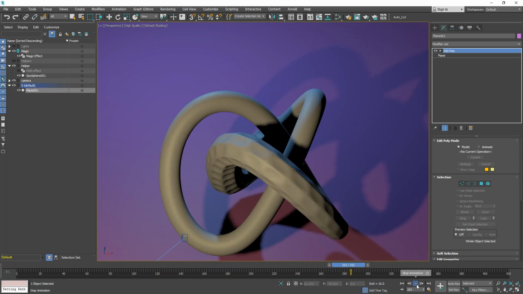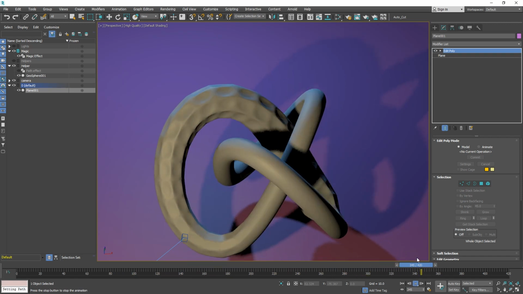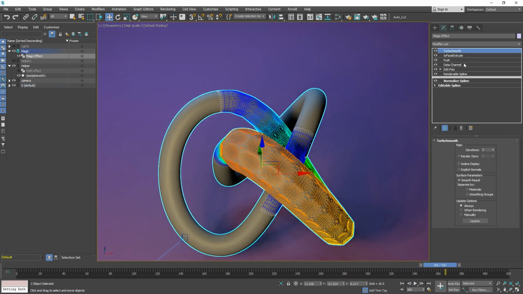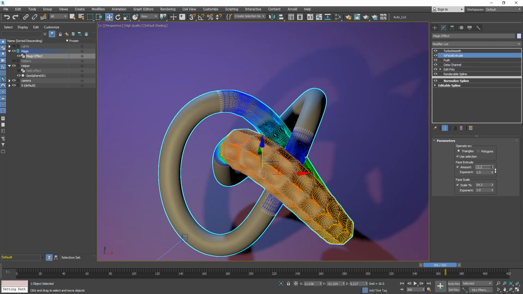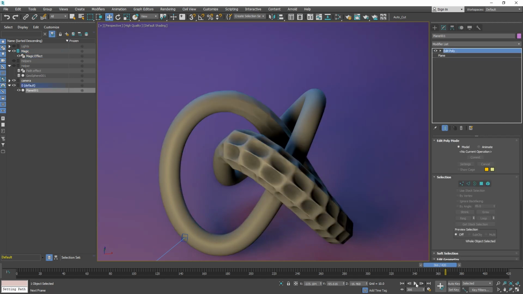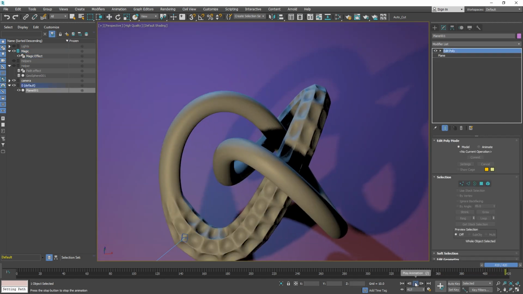If you want to make it more pronounced, basically you need to increase the values. Everything is procedural at this point, so you can tweak any value there. You can increase the amount to make it more obvious. The geosphere, you don't need it. You can hide it. So now we get some effect like that.